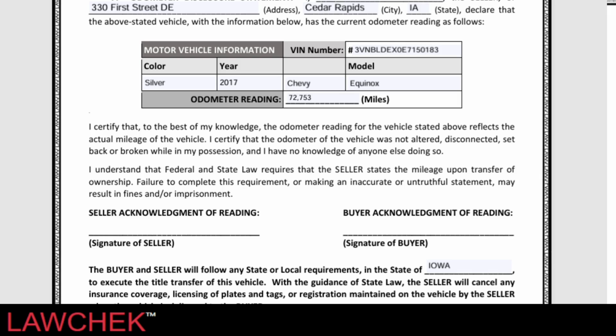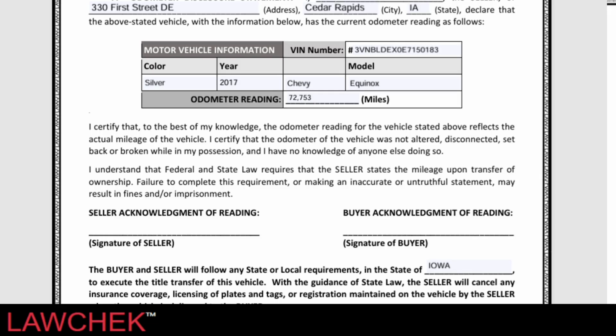Now, follow your state guidelines, and the easiest way to do this is to go to the local library, look at that Law Check form on bill of sale. There are links to your local state and region. If you look at the Law Check article on bill of sale, you can find where you want to make those adjustments. That's all in the library. Once you find your state, you can click on it and it'll have more information about how you would actually go about the transfers and if you can cancel the insurance or make any adjustments to your license and registrations.